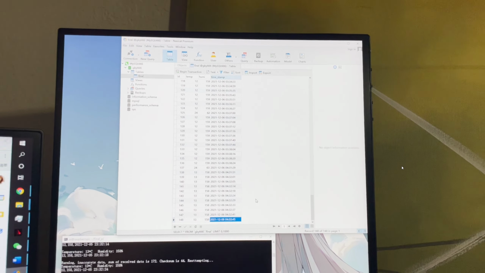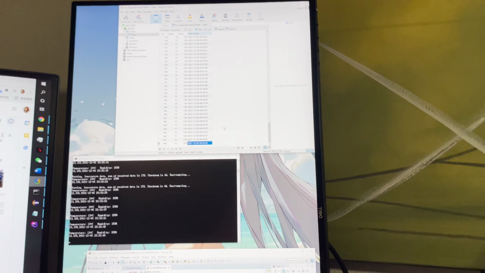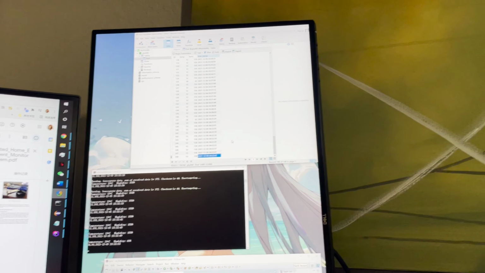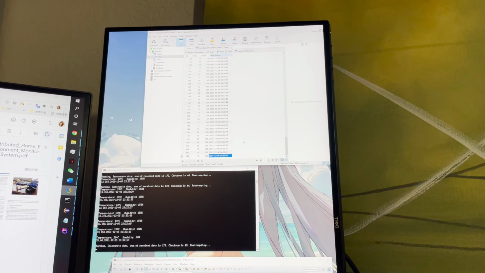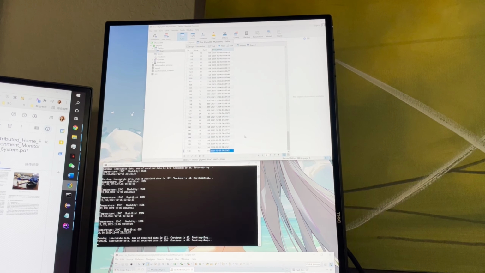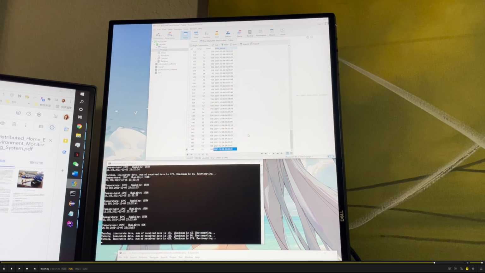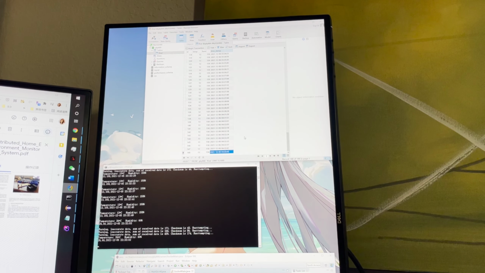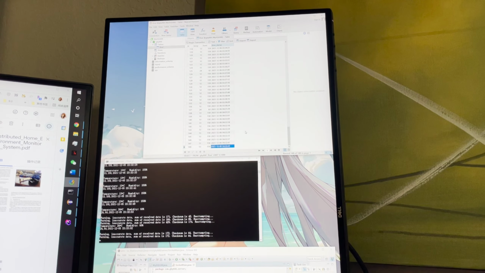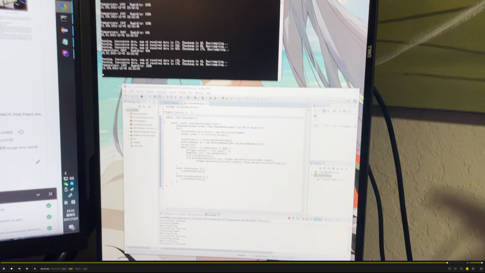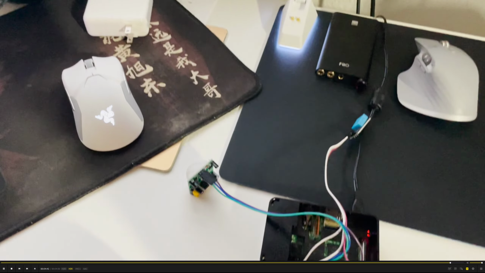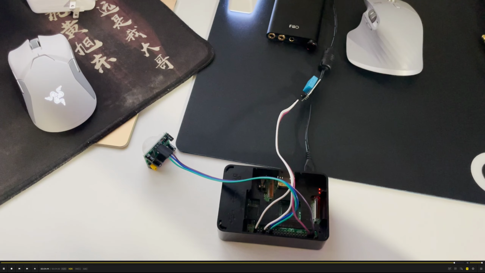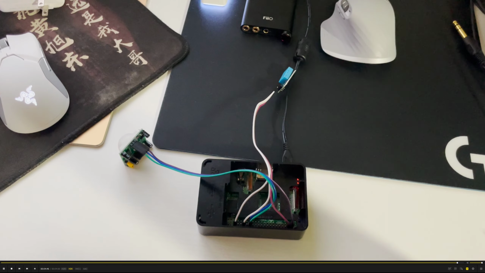Sadly, we cannot show the web page right now because we have some technical issues. We cannot run the PHP code properly. So the only way we can see the data is through the database, and we cannot see the data visualization part. Basically, that's it. We have a motion sensor and a temperature sensor and we can read their data. That's all for the demo.